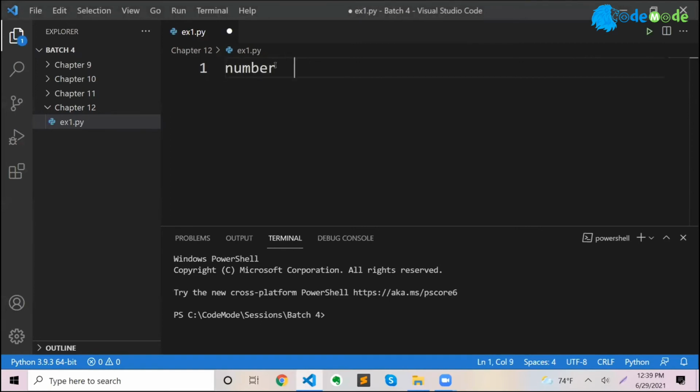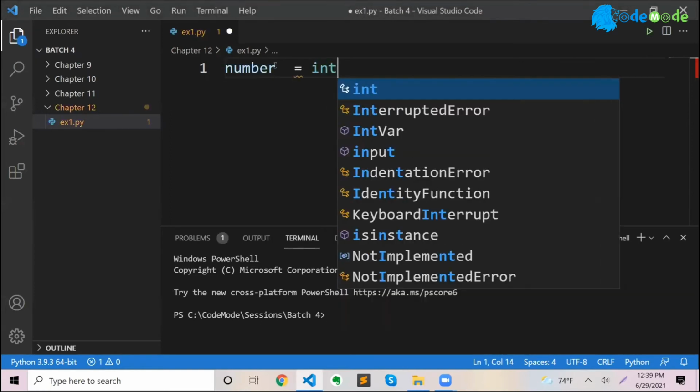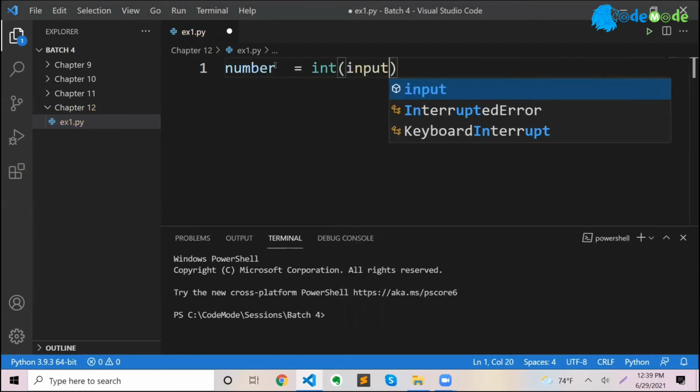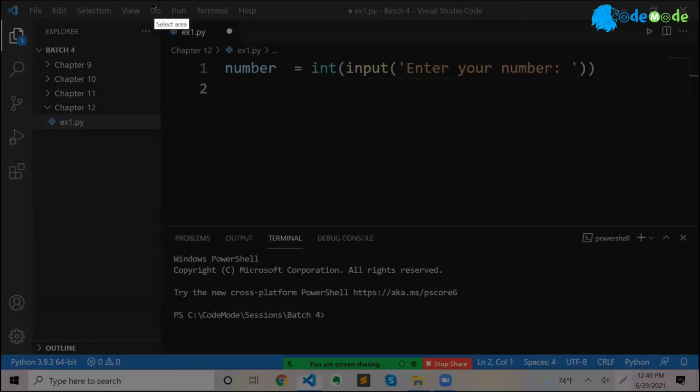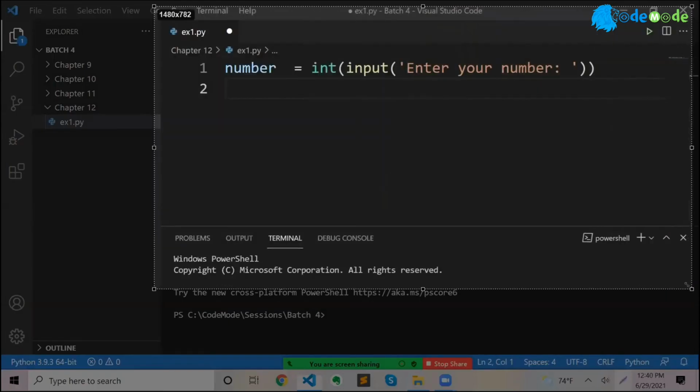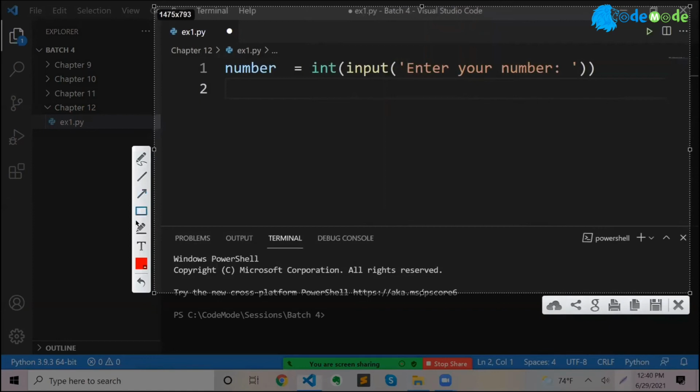Okay, let's say number equal to, and I'm going to do chaining of the functions, and all of you know this. Enter your number, give a little bit of space here. When I talk, I also do a quick revision so that you don't forget it.